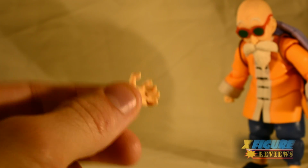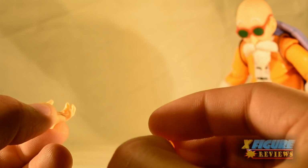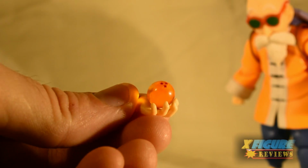Then he has this grabby hand here, which you could use for Kamehameha, or he comes with a Dragon Ball. Yes, and it is the 3-star Dragon Ball for those of you who are wondering. The Dragon Ball is just like Goku's. It is orange translucent plastic with red stars painted on it. I say he can hold the Dragon Ball, but he can't really. You can just place it on his hand, and that's about it.